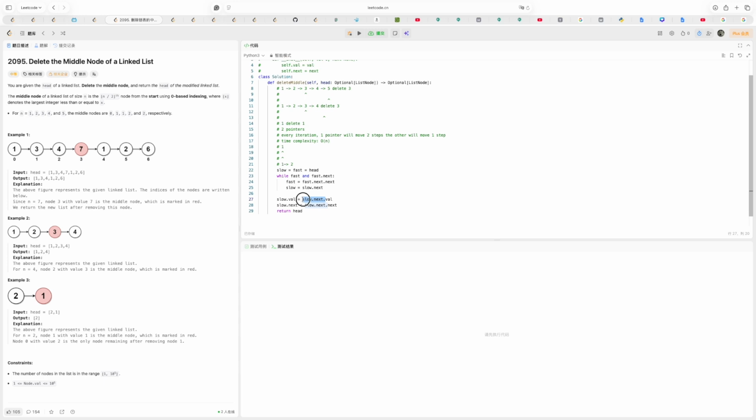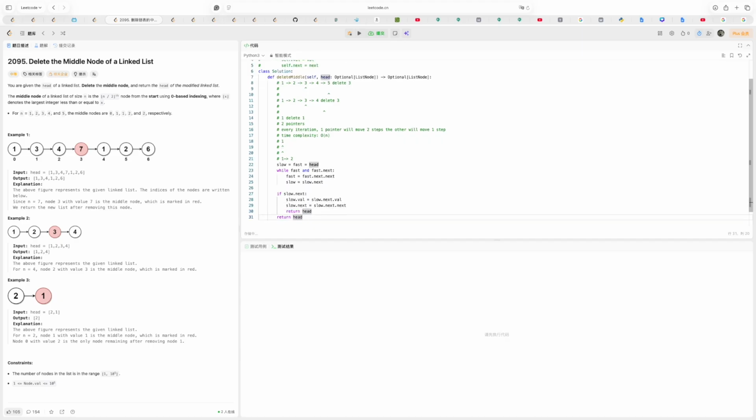Oh wait, if slow next exists, return head, else we will return none.